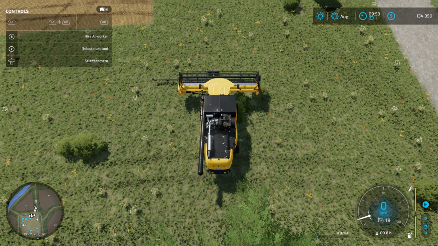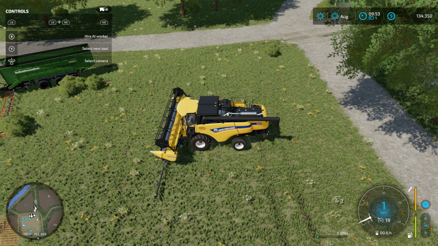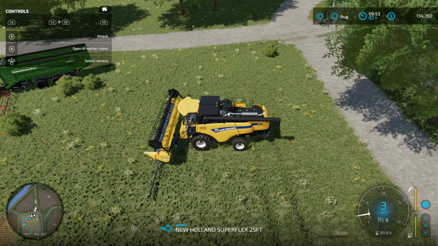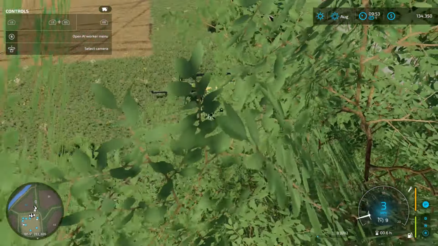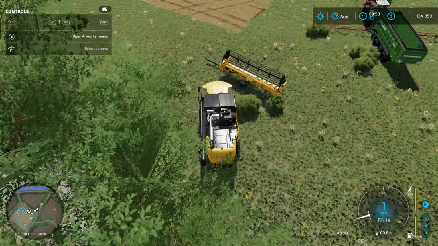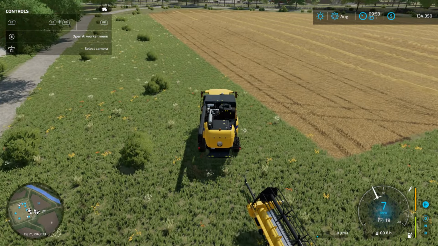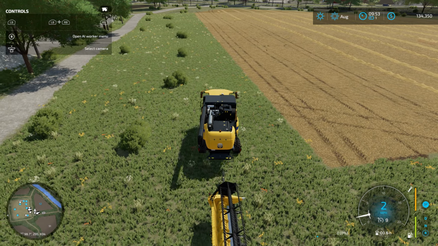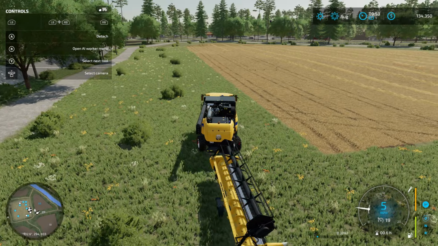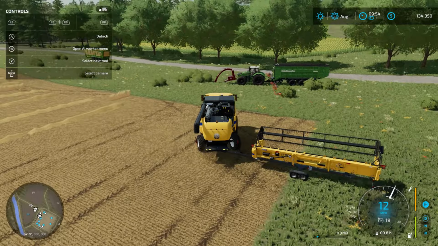Oh, I can't wait till we upgrade our harvester. Alright, that should work. If I don't knock it off trying to hook up to it. Alright, let's see if we can't get this back to the farm without it falling off. I have no luck with header trailers.